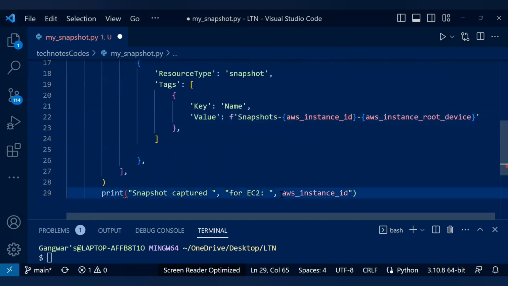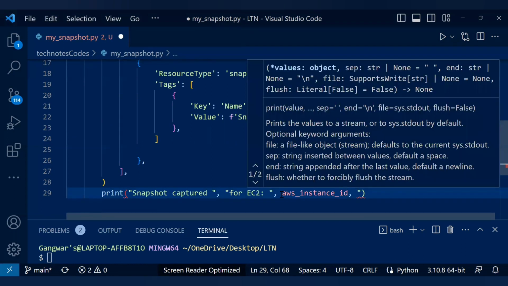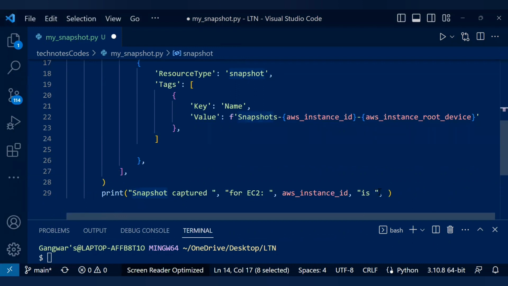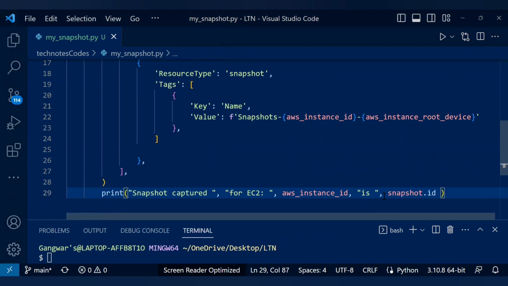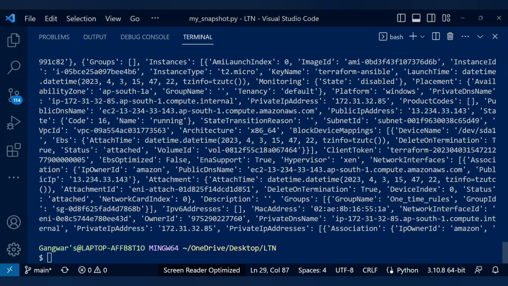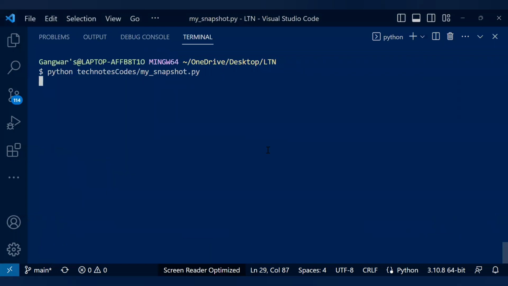So this one, and what is the name of the variable? Snapshot. Okay, snapshot, sorry. So I'll put it with snapshot dot ID, and just try to see if we can get that going, because you have already written a lot of things, so I'm assuming maybe some type of errors.